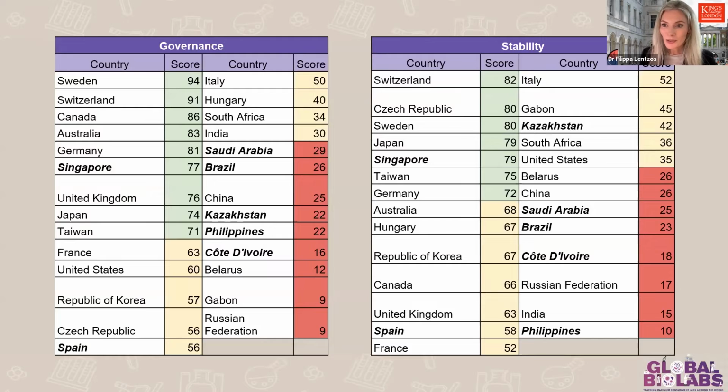I said I would also speak about the national context indices that we've put together. The National Biorisk Management Scorecards provide a snapshot of the status of national legislation and regulations, but they don't provide evidence of how well these measures are being complied with or enforced. They, as we said, don't talk about implementation. Figuring out how things are being implemented is obviously a very large research project that requires a lot of on-the-ground research. So to provide a general sense of the ability of countries with BSL-4 labs to effectively implement their biorisk management policies, we created these 2 indices.